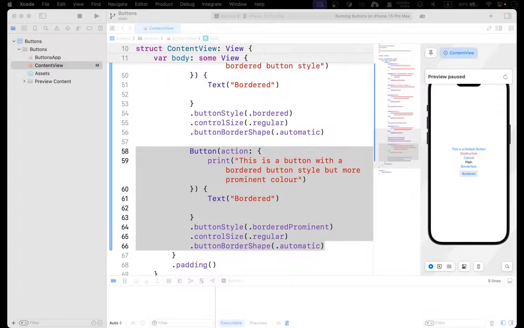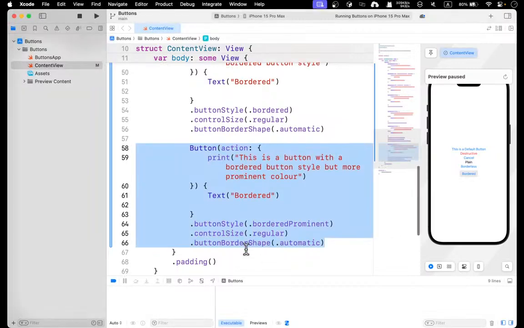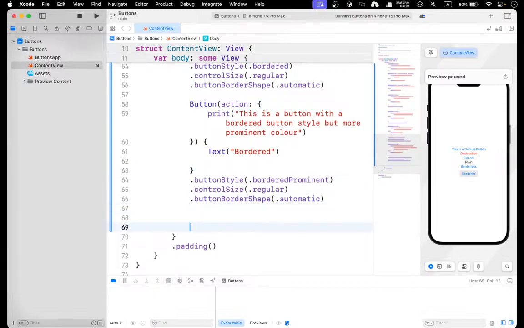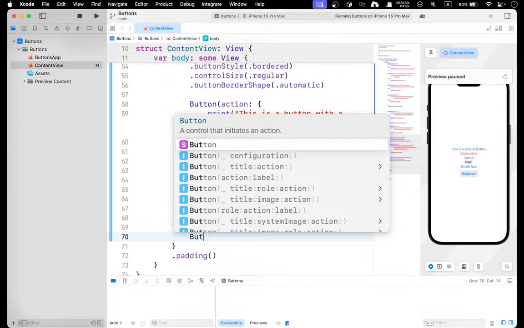Okay, that looks pretty good. And of course, you can now completely customize the button. Let me just show you. Here, the button here. Right, and you can have a customized button style.